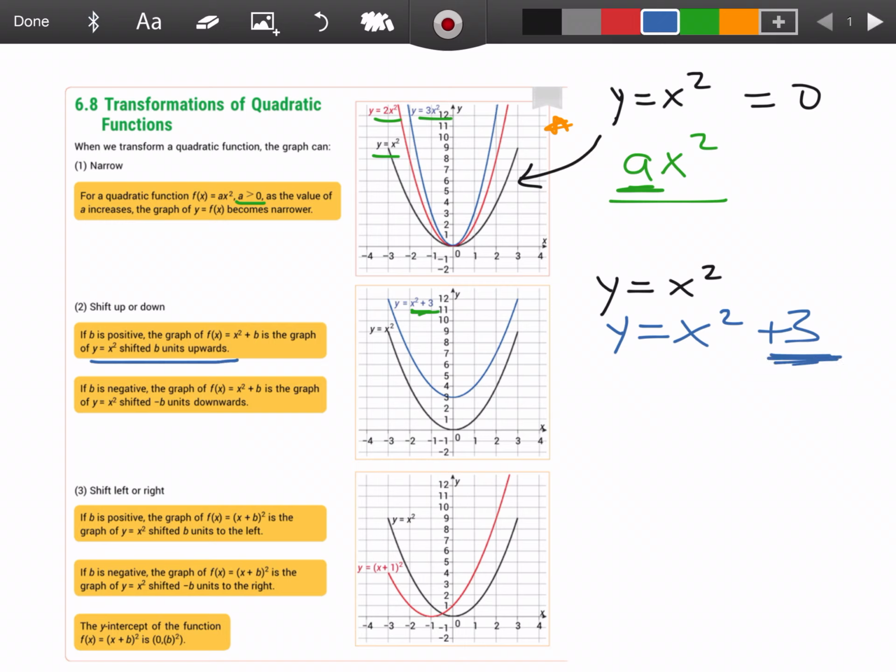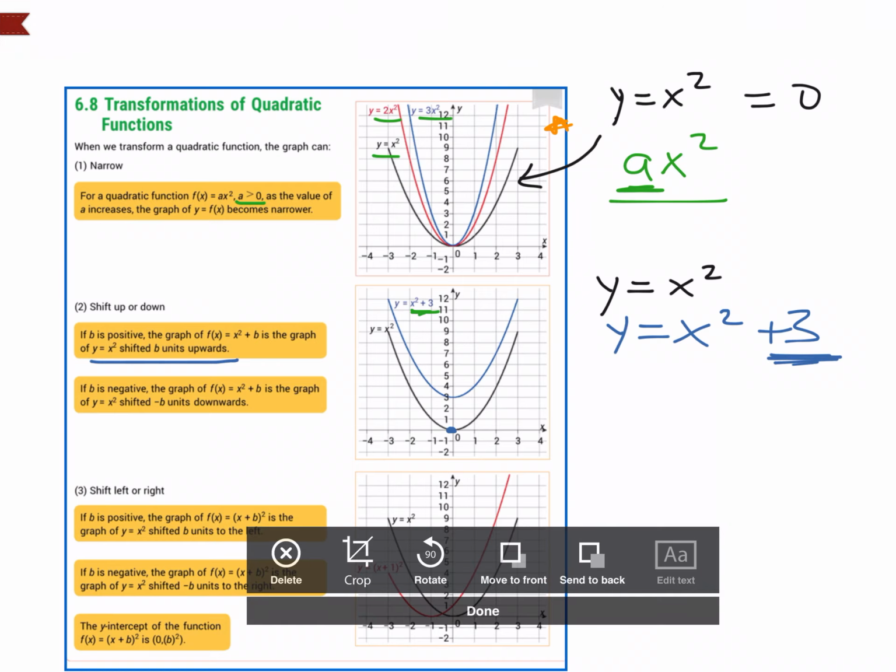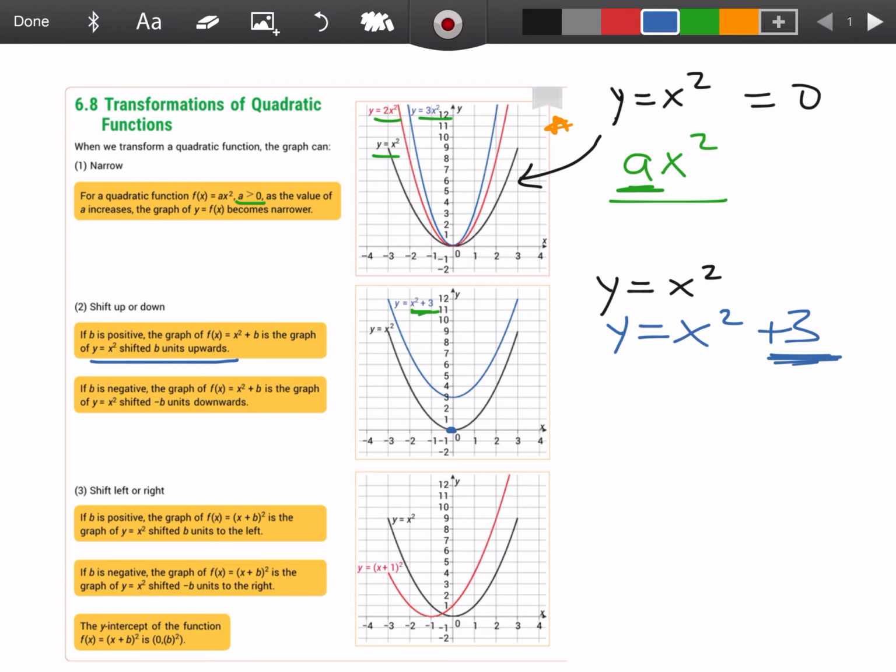You can see it moved up from 0, 0. It's moved up 1, 2, 3 spaces. And that's it. The curve is still the same shape. It hasn't got narrower like the ones that we did up here, because I haven't changed the x squared. It's still x squared. All that's happened is that I've added 3 to every value. So it just moves up.